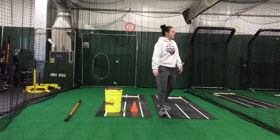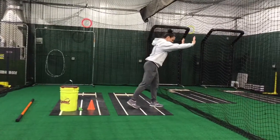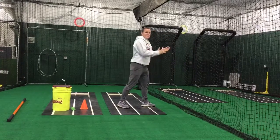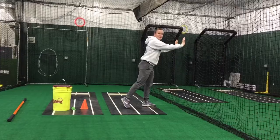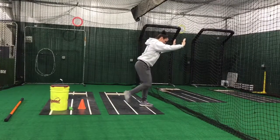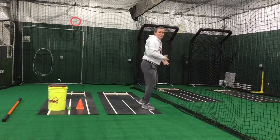Another thing you can do, find a wall in your house. I'm pretending this is a wall. Here, and you're gonna have about a 45 degree angle. I obviously can't do that, I will fall. So 45 degree angle here, okay? And you're going to do sprinters. So it's gonna be up, up. I can't do it here because I don't have the wall, but you get the idea.